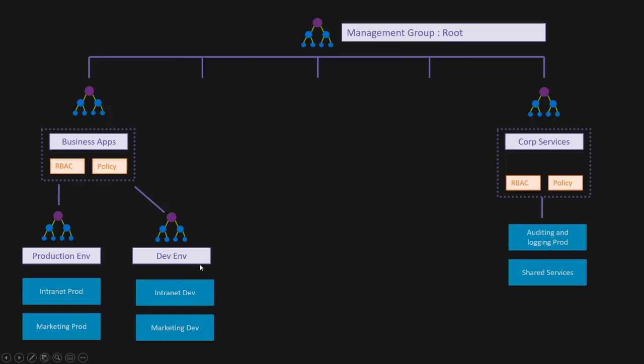And one is called the dev environment management group that hosts the dev subscriptions for the two applications. The reason is that management groups are a great way to enforce Azure policies or your security policies. And from a security perspective, we are not very interested in application classification. We are very interested in the development environment or application lifecycle environment. So dev has separate security needs than the production environment. And this is a very key architecture concept and security concept that I want you to understand.